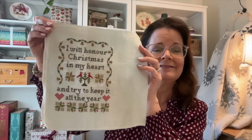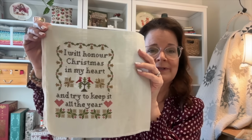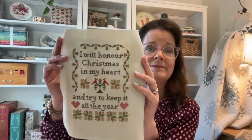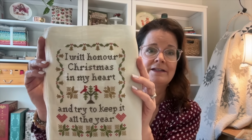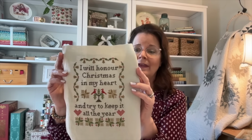And then Christmas Promise, I was able to finish this one. This is a Heartstring Samplery and Beth Twist. On her website, she has a section called Gifted Charts or something like that, and this is a free chart that I discovered in Jingle Ball 2024, and started it, and then I finished mine on December 21st. So if you're interested in the chart, you can go to her website and find it and download it.